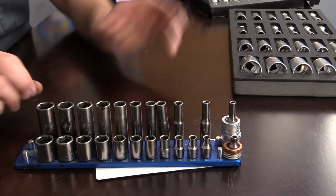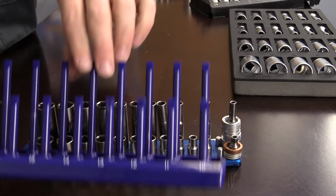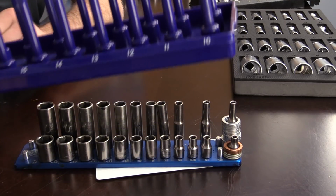And I really like it because it's considerably more durable than something that's similar like this, but it has plastic, which are really prone to break. I've actually went through a lot of these over the years.